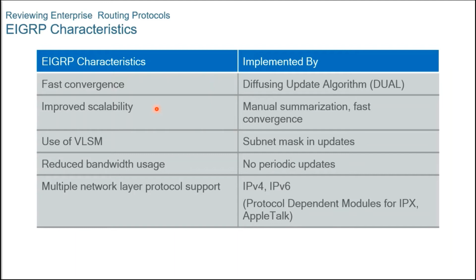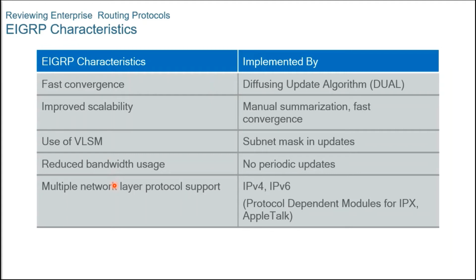It establishes adjacencies with neighboring routers using the hello protocol, just like in OSPF. It uses multicast rather than broadcast for communication. It also supports VLSM and manual route summarization. EIGRP summarizes on major network boundaries by default, but these features can be turned off and summarization can be configured at any point in the network. So it can be used to create hierarchically structured large networks and supports unequal load balancing.